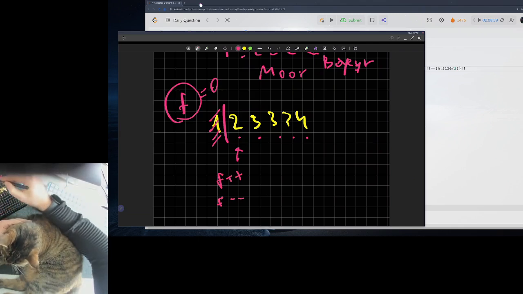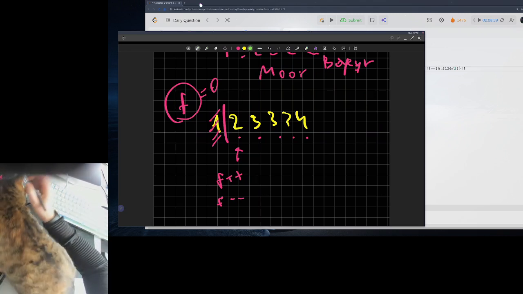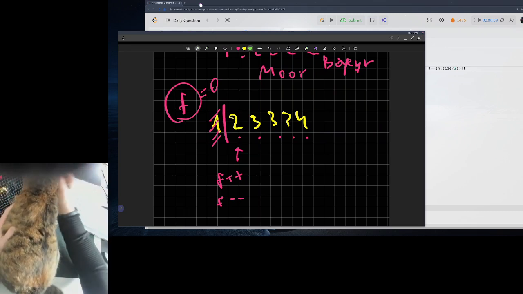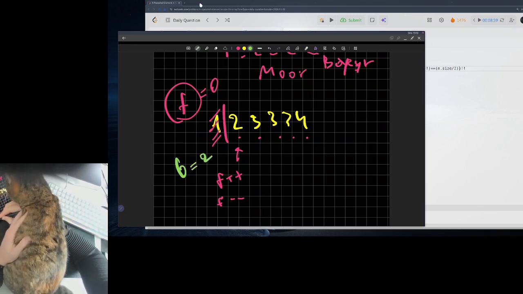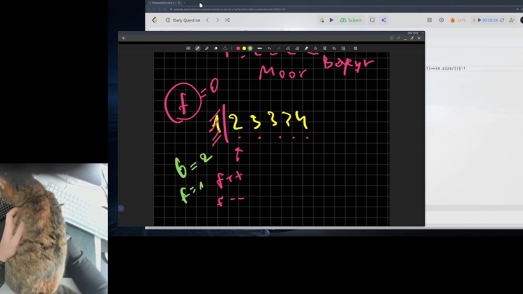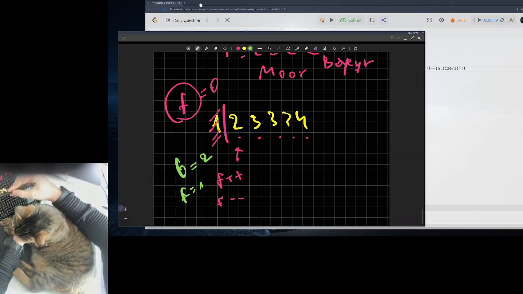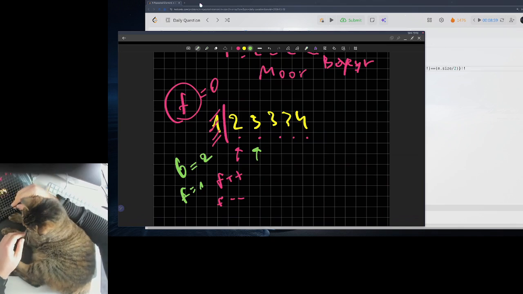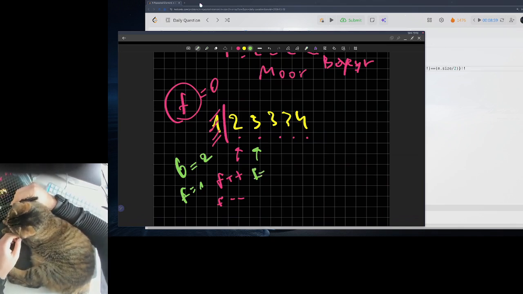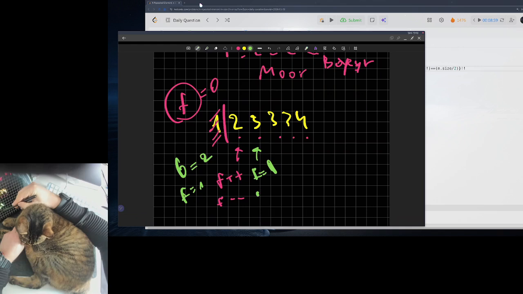So this works, and the first gives us baseline 2 and frequency 1. The second number gives us frequency 0, and when frequency is 0, we change the baseline, and the baseline is the answer.